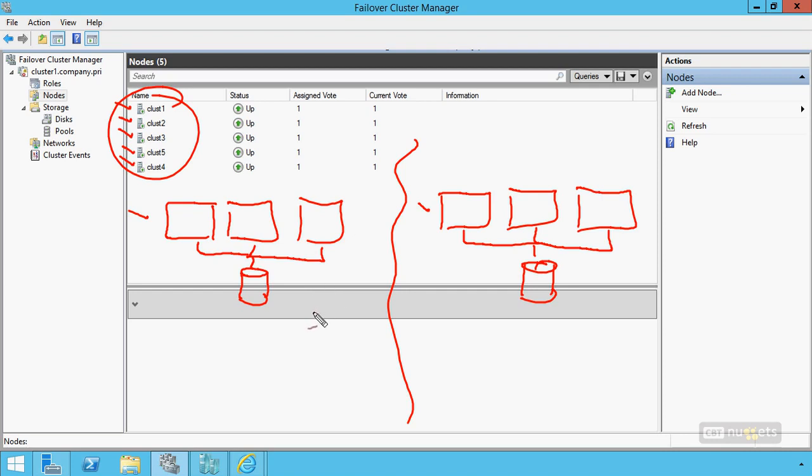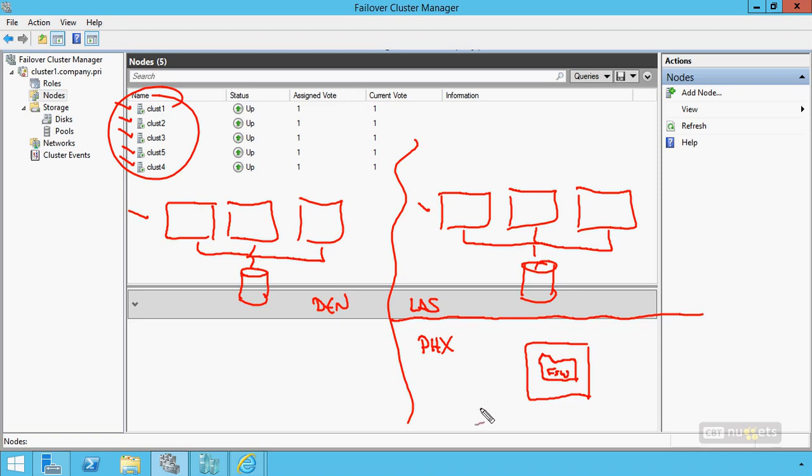So let's assume that we have one cluster here, which is the Denver side of the cluster. We have the other side of the cluster here, which is the Las Vegas side of the cluster. And that we've also gone through the best practices recommendation. And in the Phoenix location, we've got our file server. So there's our file server. And on that file server, we have a share that we're using as a file share witness.